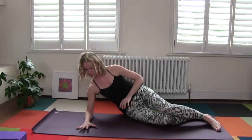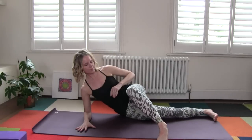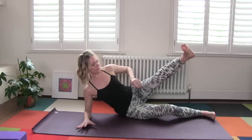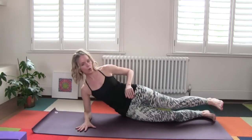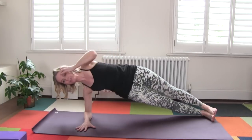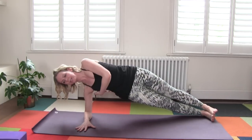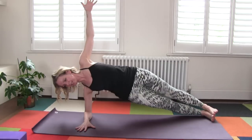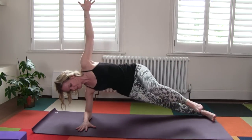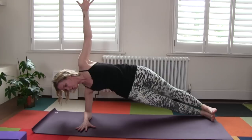Then turn your fingers to face to your left. Keep the bottom leg extended and the top leg can be bent in front of you or in front of the left foot, or on top. So we're gradually going to lift our hips up for a side forearm plank. Again, lift out of the shoulder, wrap the right shoulder blade into the armpit, and reach your left arm up to the ceiling. So the leg can be in front of the foot, or on top. Okay, so hold it here.